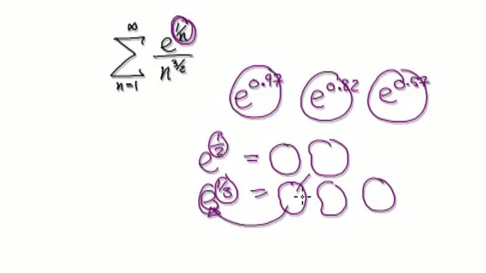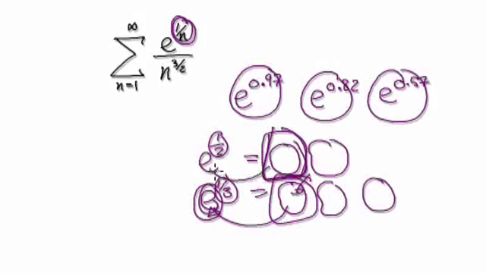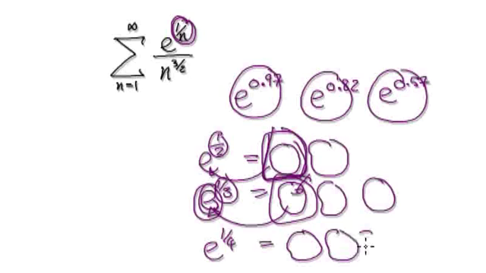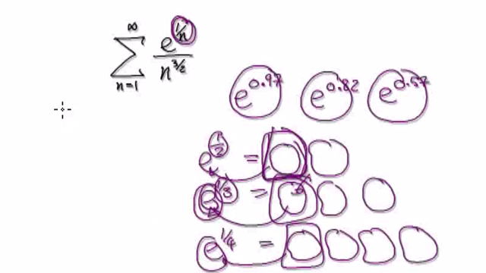So you can see that this number here should be smaller than e. This one number here should be smaller than e, because, well, what does it mean to have e to the power of, let's say, a quarter? Well, e to the power of a quarter is you searching for a number that, when you times it by that same number 4 times, gives you e. So the answer here must be smaller than the number e itself.